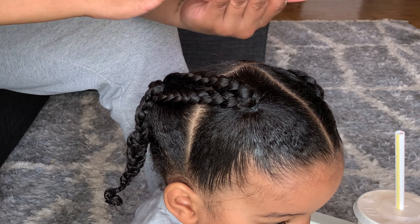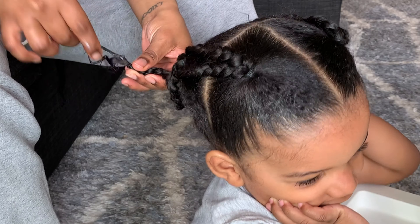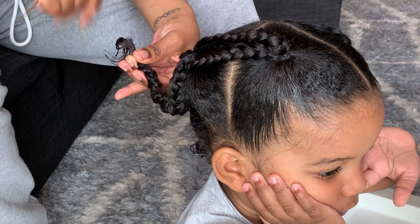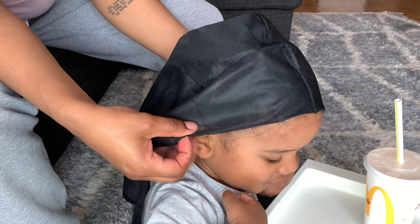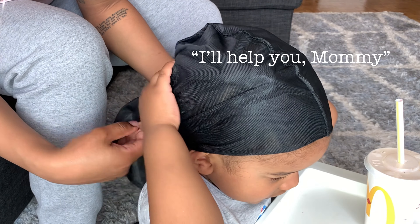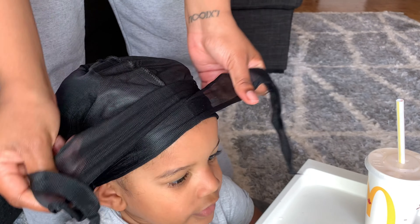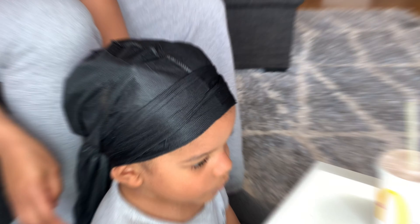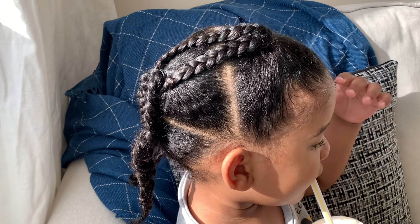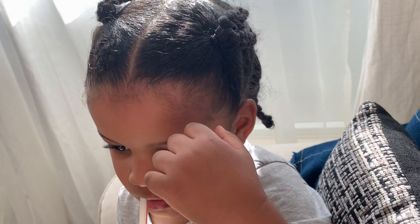Don't forget to add oil or grease to their scalp — whatever your preference is. I love the oil, but just make sure you're putting something on there. I put the curling buttercream on the ends, curled that up, and I'm going to put on the durag. Of course, my little man wants to help — he thinks he's the big man on campus, so he knows how to do it all. Just make sure that you do this just to lay it down, even if it's for a couple of minutes or to sleep. I add that elastic at the end. And this is the final product! Look at this style — super quick, super easy. This style can be done by braiders and non-braiders alike.